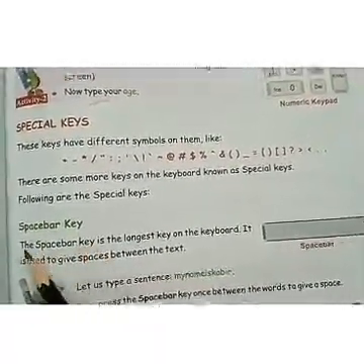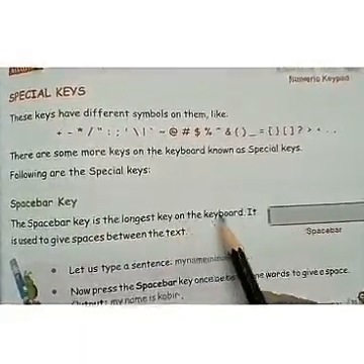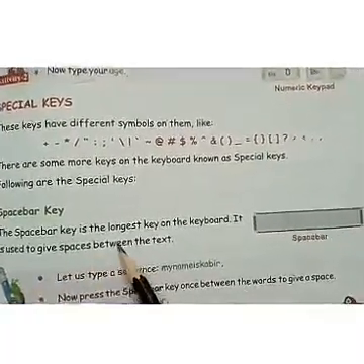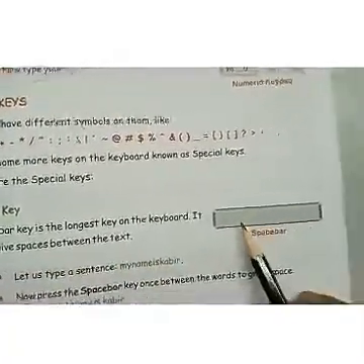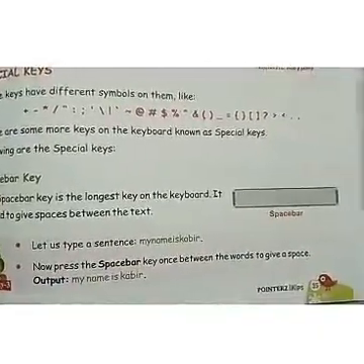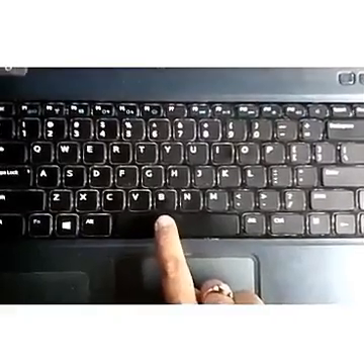Space bar key. The space bar key is the longest key on the keyboard. It is used to give space between the text. Now this is the longest key. Let me show you on the keyboard. Now on this keyboard, this is the longest key and it is called the space bar key.